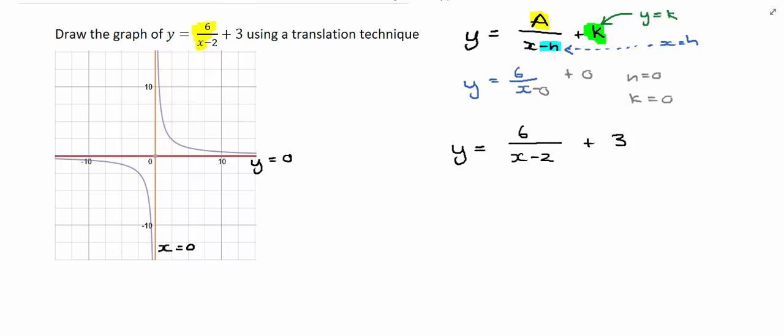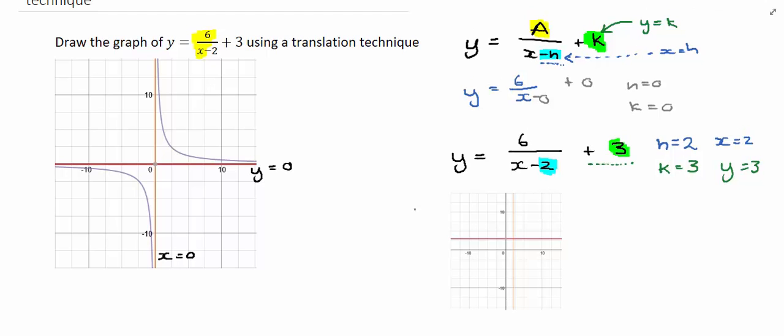So if we have a look at our equation here, we've got x take 2 and we've got plus 3. So what that means is that h is equal to 2. Now keeping in mind we've got a negative 2 here, but the general expression has a negative sign there. So h is opposite in sign to what you see on the bottom line there. And our k value is 3. So we can see plus k, plus 3. So our k value is going to be the same sign as what we see there. So what that tells us is that we have got a vertical asymptote of x equals 2 and a horizontal asymptote of y equals 3. So we need to draw them in first of all.